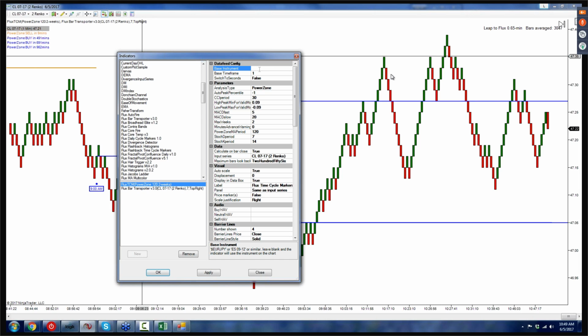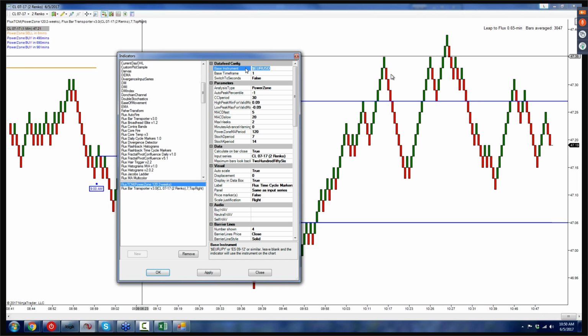You just would input the base instrument as the chart would display. So if we wanted to reference the ES turning points on my crude Renko chart, I could do that simply by inputting the base instrument as the chart displays. That includes adding the contract date on the futures market. Or if you're on Forex, type in the dollar symbol. So however the chart would display it, that's how you need to enter it in the base instrument.